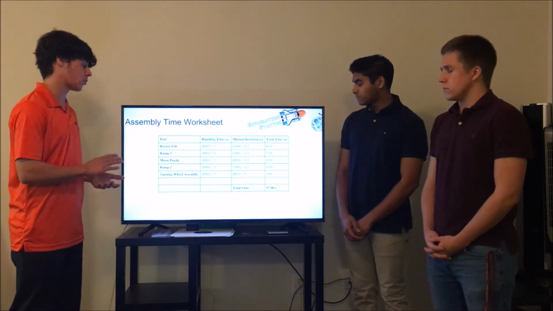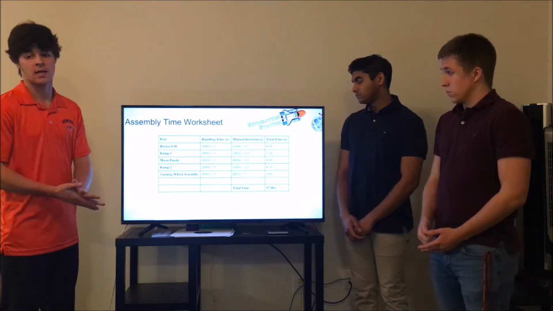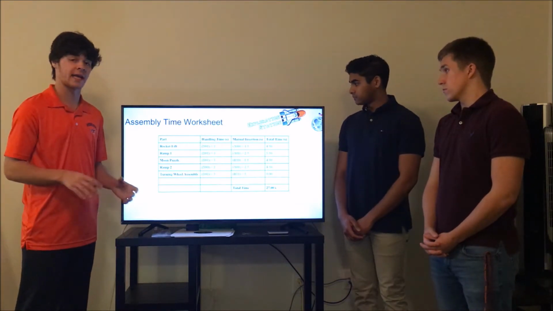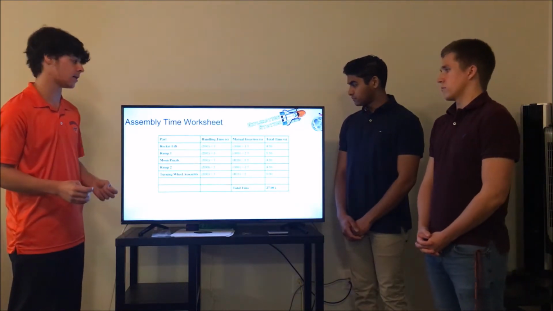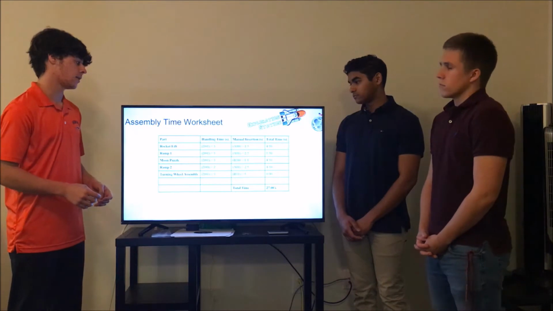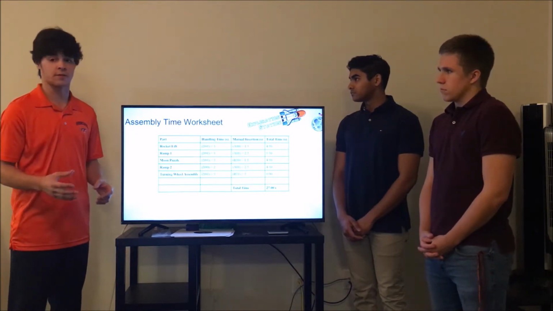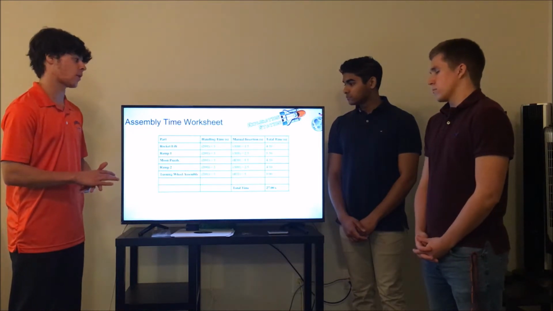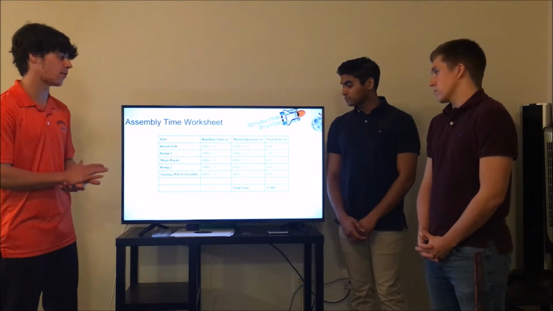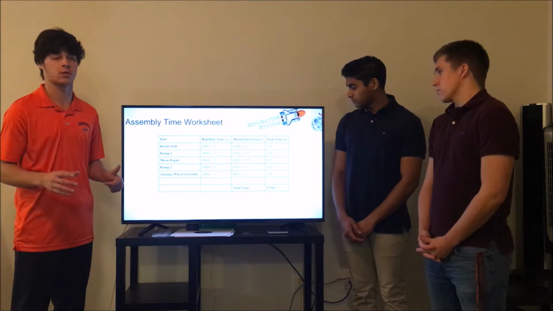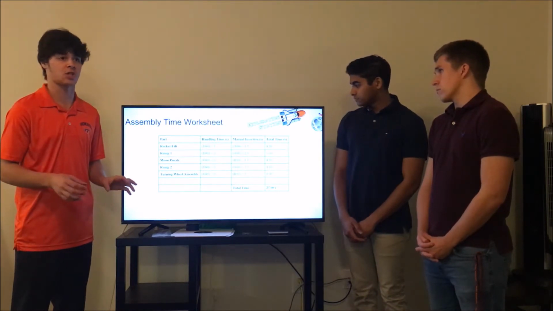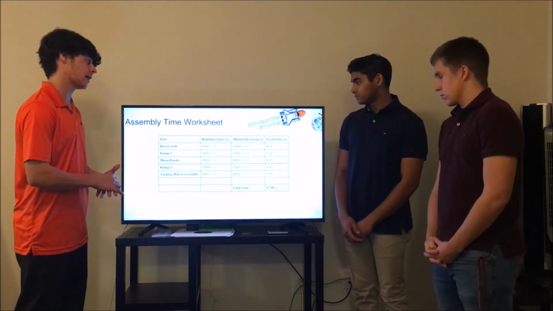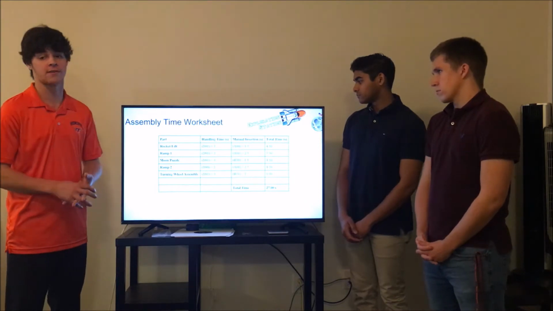But using this table, we had decided that the rocket lift would take 3 seconds of handling to put it in the place that it needs to be. This is due to the use of 2 hands, as well as the size of it in order to put it in its place, as well as a manual insertion time of 1.5 seconds in order to put it into its correct position and make sure that it's secured. And this would have a total time of 4.5 seconds.